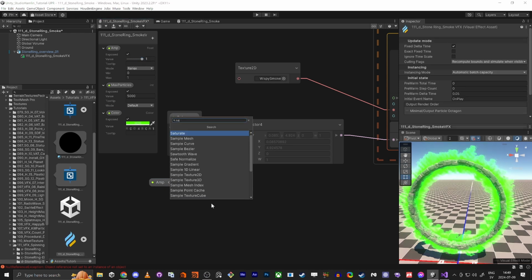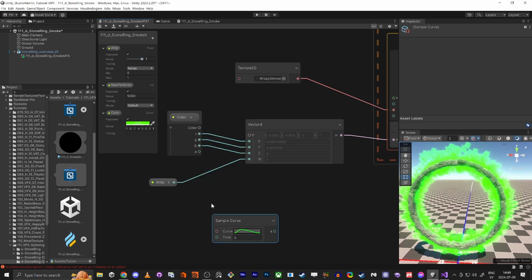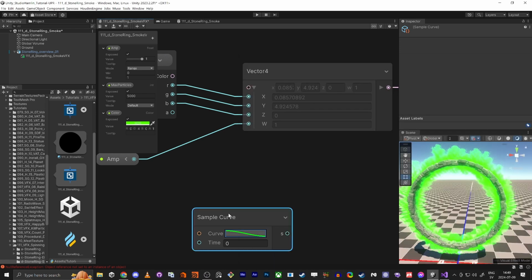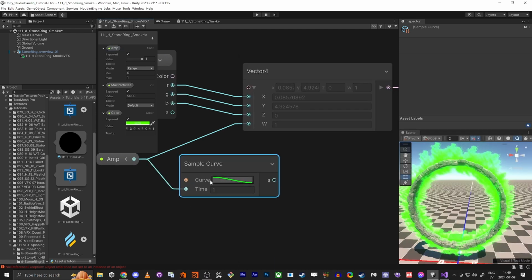We're going to do sample curve. If we open this one, you can make it go up and then down like a hill. So what we do now is sample. In the beginning it will be alpha 1 and then alpha 0 in the end.